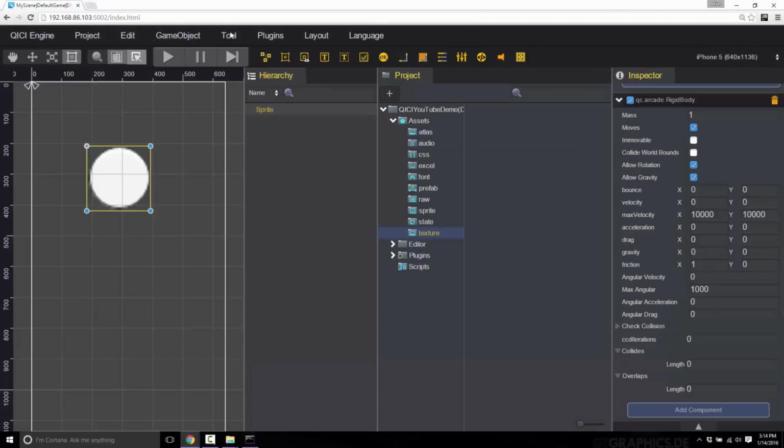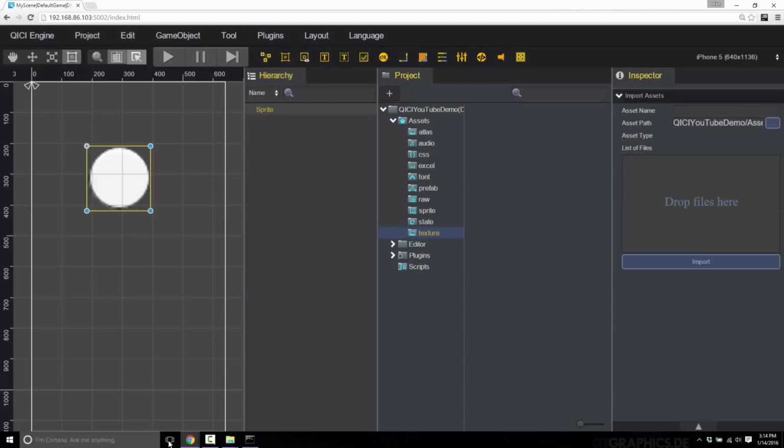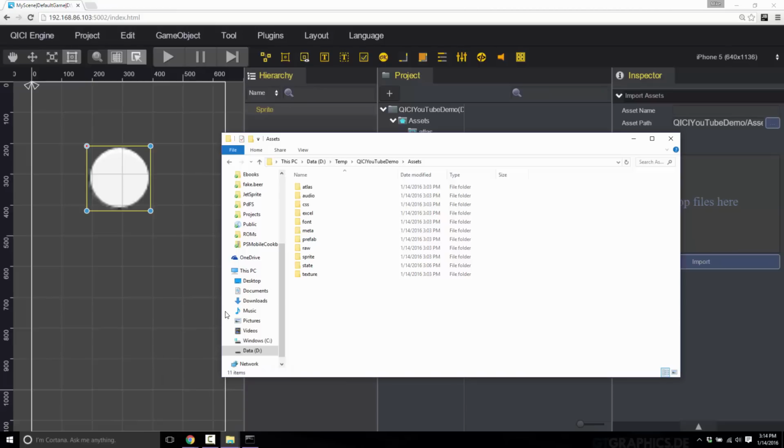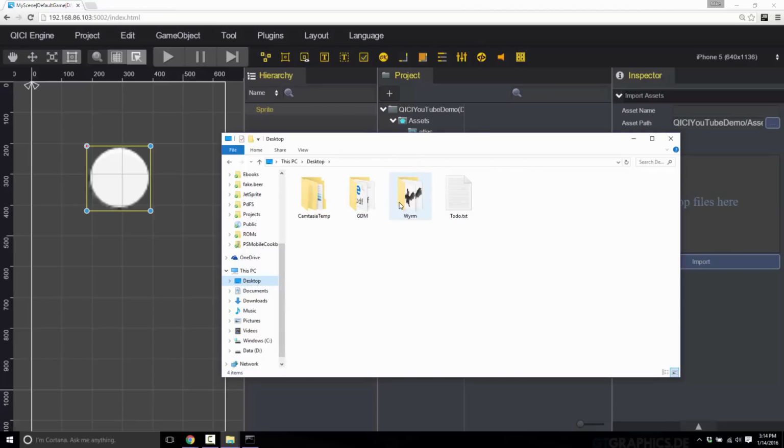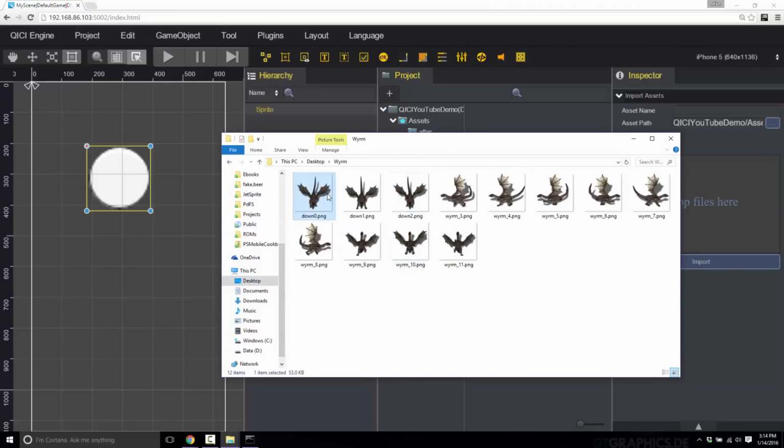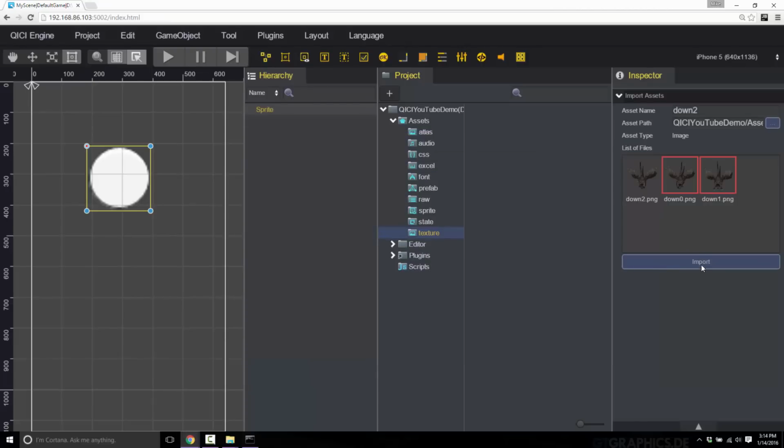There's tools in here for creating web fonts or doing frames of animation, but we can also hit there and go import assets, and then, for example, let me just go to my desktop. I could grab these 3 frames of animation and drop them in and import that.